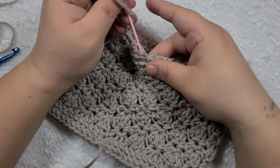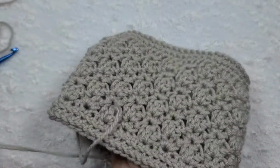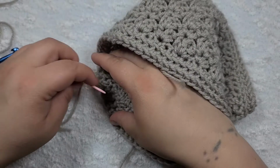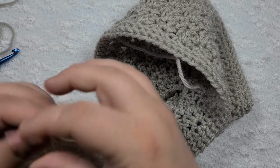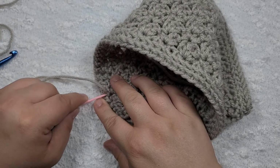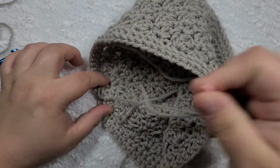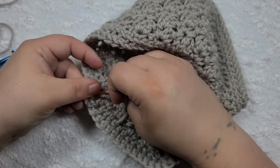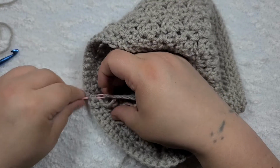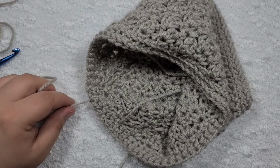That other twisty thing was a choice you could do instead of having to cut string to make a big thick knot. If you wanted something small or you didn't need a thick knot, that would have been perfect. If you want to add a button onto it or anything instead of a knot, it's up to you. I'm pretty sure it'll look good, so you add your own pizzazz and your own swing to it.